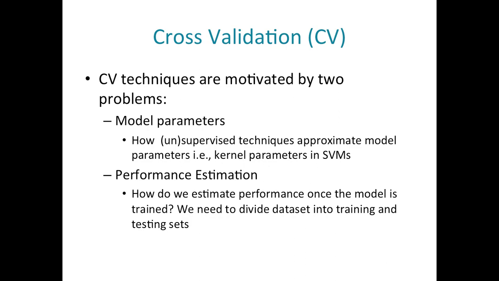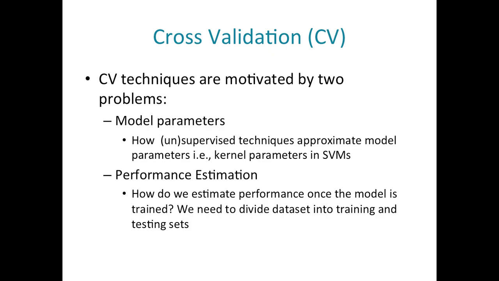And then on the other hand, we also talk about cross-validation when we talk about performance estimation, right? This is something that you've been doing informally throughout this course. You've been dividing your data set into 70% for training and 30% for testing, or 80-20, right? Some of you have been working with folds. Those things that you've been doing informally are things that we're going to see now formally, how they work and why they are defined like that, okay?